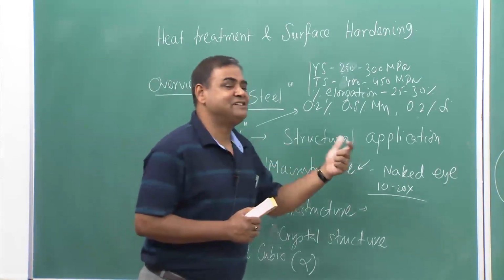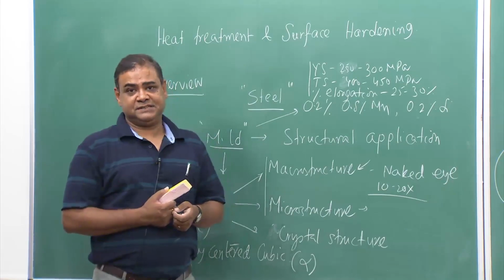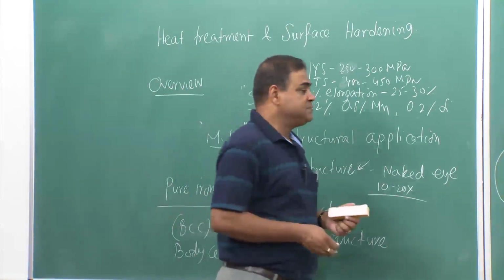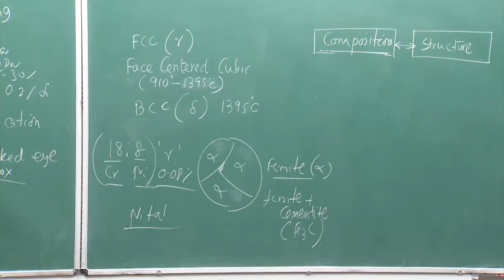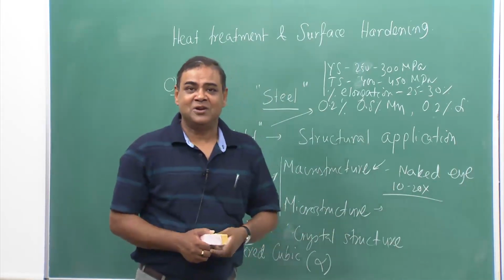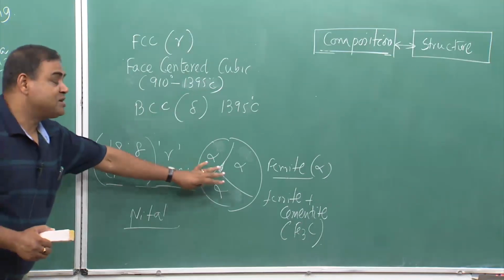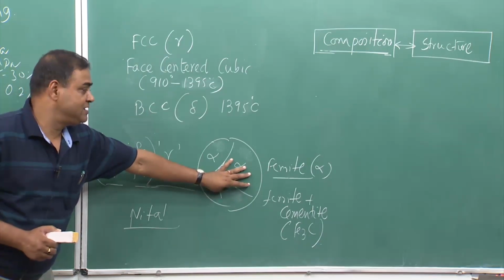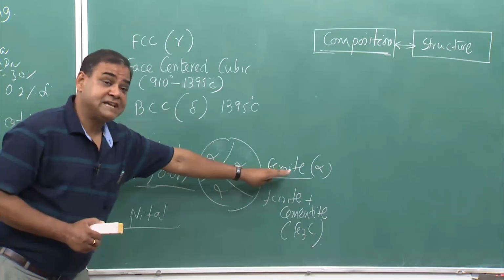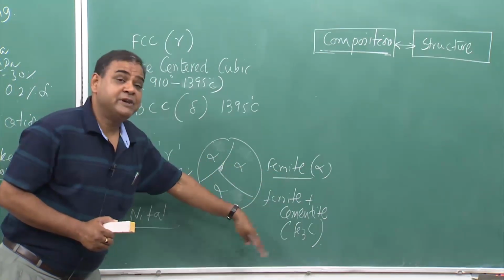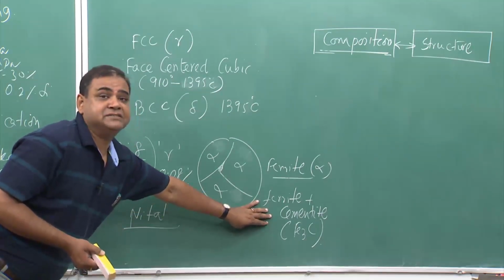So, that means as we increase carbon without changing other alloying elements, we have a change in the tensile properties, and that change in properties is coming due to a change in microstructures. Previously, we talked about change in crystal structure, not much change in microstructure, but here we are talking about change in microstructure, but the crystal structures remain the same. That means the ferrite is the same ferrite, alpha iron, and cementite is the same Fe3C, but the only thing is that the content of pearlite changes.